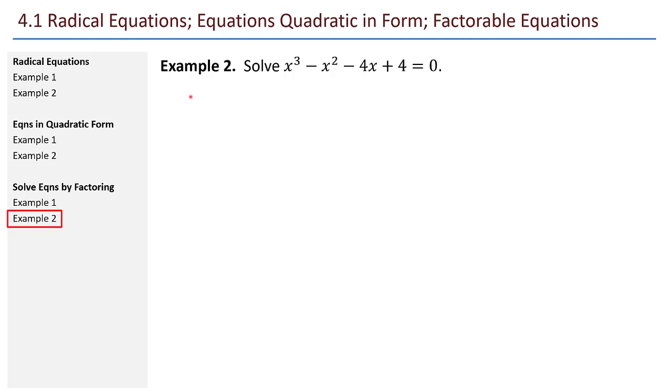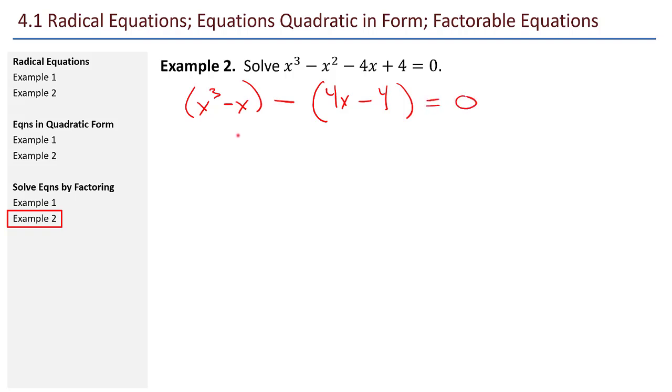If I group the first two, x cubed minus x squared, and I'll group the second two. Now be so careful. I need minus 4x plus 4. Do you see, by grouping and by having a negative sign out front, that's why I need to make sure I have the negative sign in the middle, so that the negative times the negative gives me the positive in there. Okay, this whole thing equals 0.